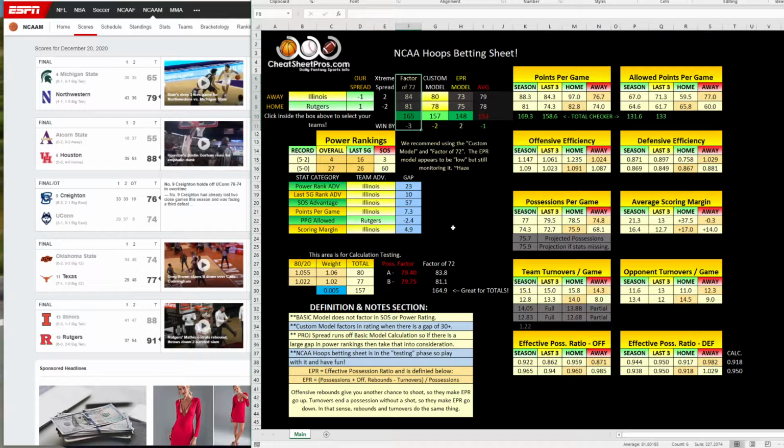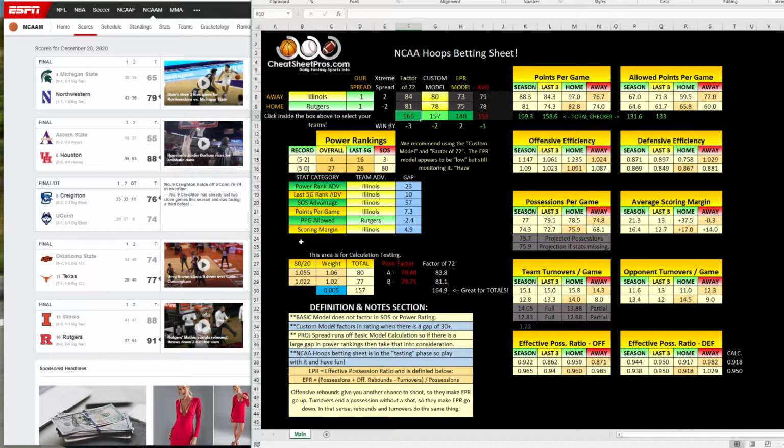If you come up here, that's basically what this factor of 72 is. I kept it down here in case I wanted to tweak it. The factor of 72 is going to change the possessions, but this is a good total to look at for overs and unders. So for example, this over-under, like we said, was 141.5. As soon as I saw these possessions and bumping them up, sorry, it's early, and then I saw this at 165. So 141 to 165 is a huge disparity. So that's why I posted this, said, hey, this is the best play on the board. This is my favorite one.